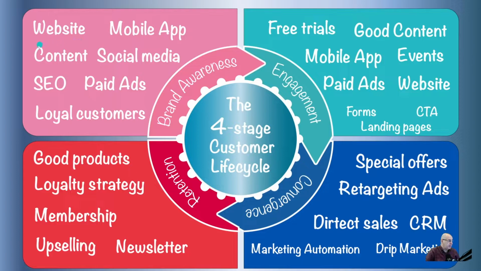Okay, and if you are a very careful person, you notice the details. I put here content, and then I put here the engagement, good content. Because at the beginning, more content is always better, because you want to spread it wide so that people will see it. But once you want to start to build direct engagement mechanisms, then you need to focus on building better quality content. This is why, in the next chapter, when I cover content marketing, you will notice me saying that when you produce any piece of content, you need to plan which of the 4 stages of the customer life cycle that content belongs to.